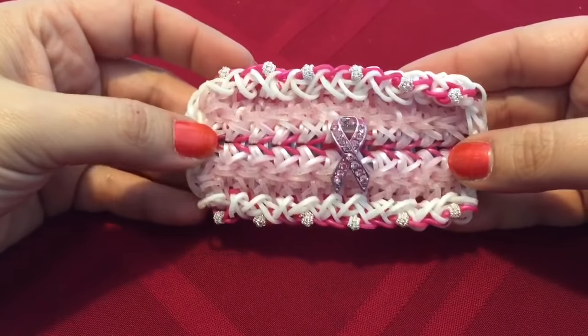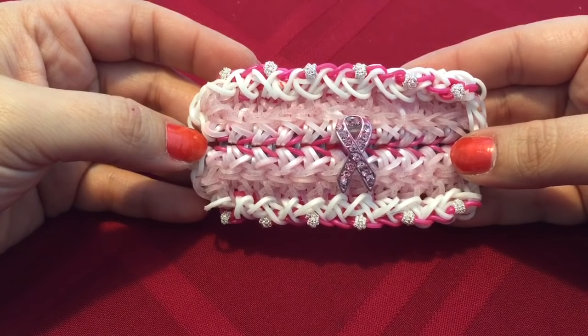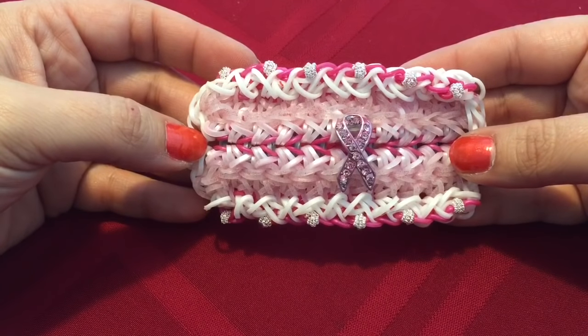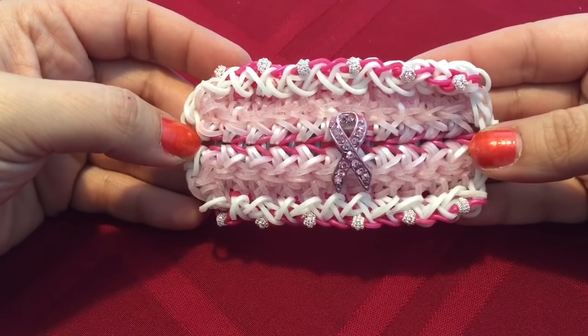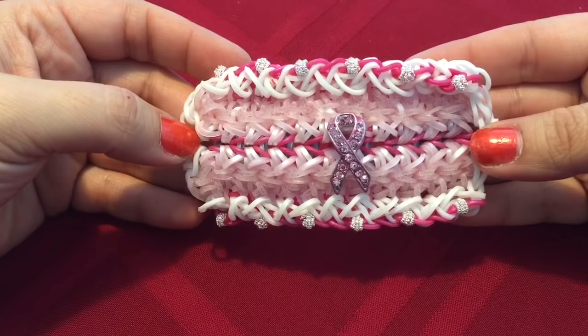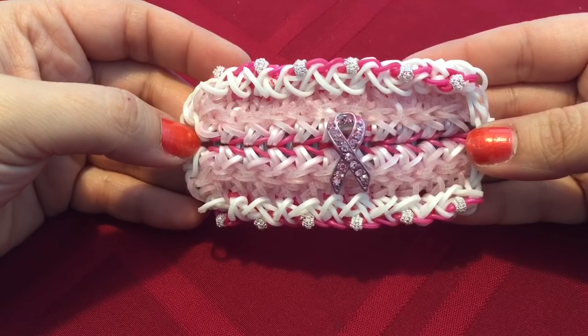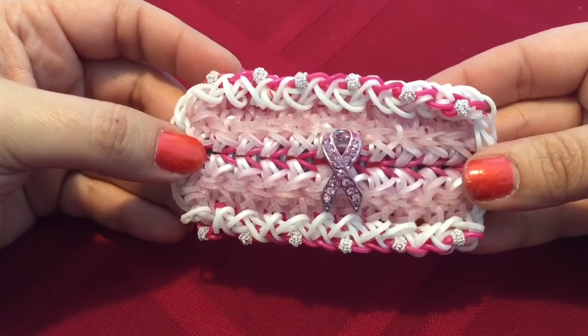This is my design that is made especially for Breast Cancer Awareness Month, and its name is the Official Bling for Breast Cancer Bracelet. I made this design about 3 months ago. And sadly enough, it is the last day of October and I'm just getting the tutorial out.